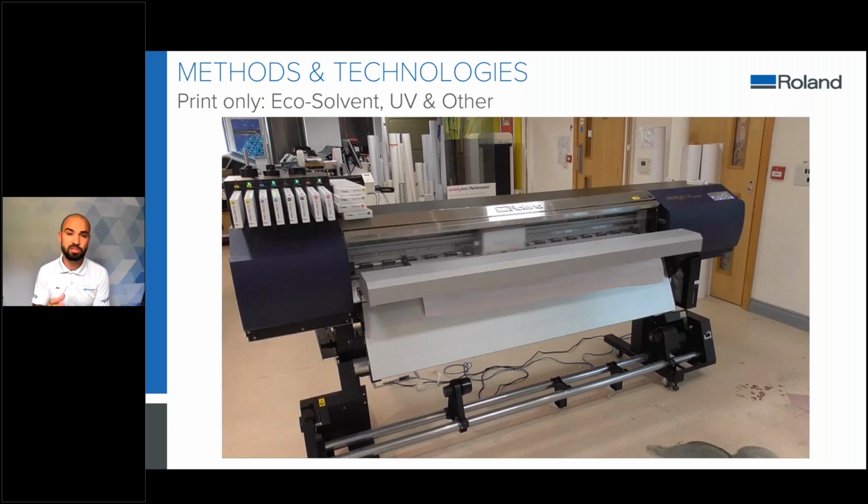You can print onto just your bog standard blank wallpapers that you can buy from any DIY hardware store as well. So you don't have to have specific printable materials for the EJ Deco.